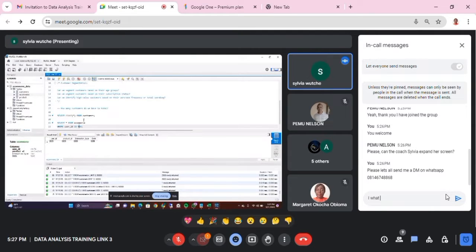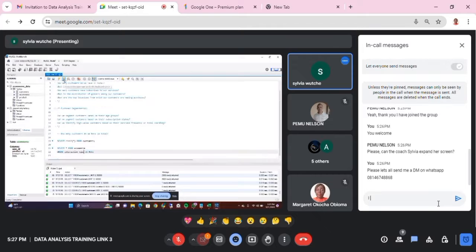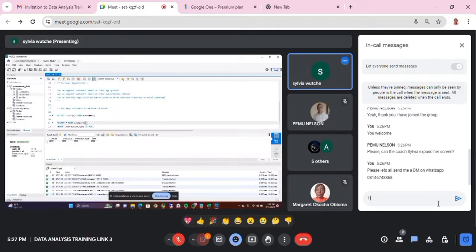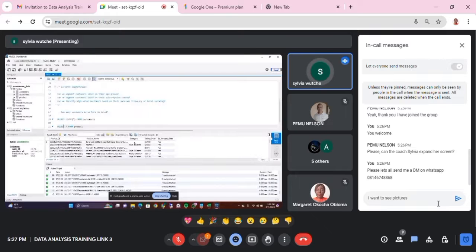Okay, it's not null. Let me use another column to check and do a count on that column so that you understand. It's not null. Let me use our products. Okay, there's null in category. Let's check.